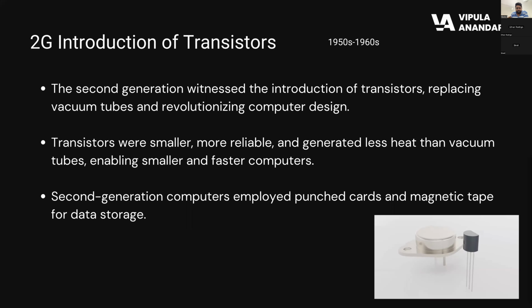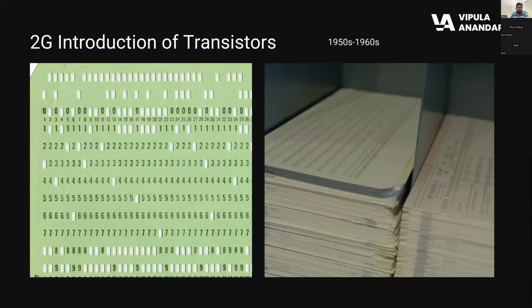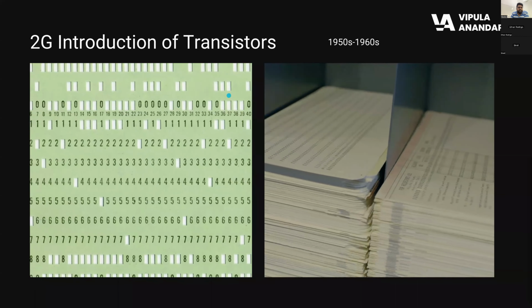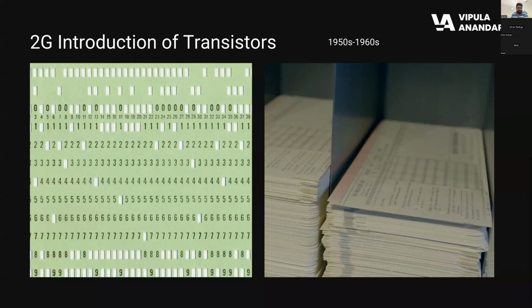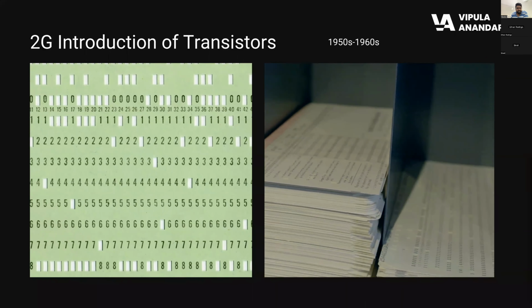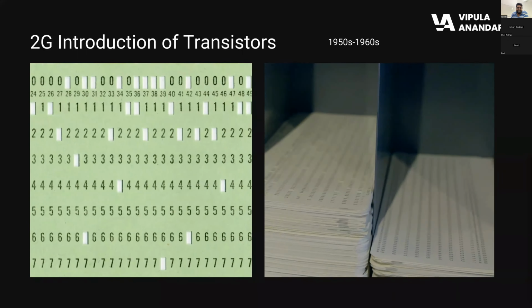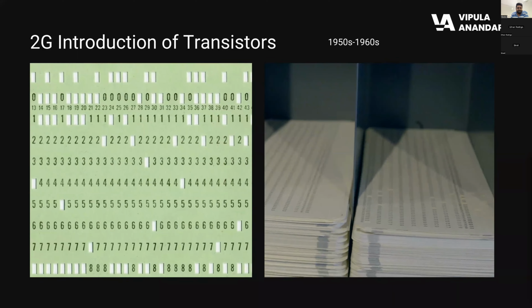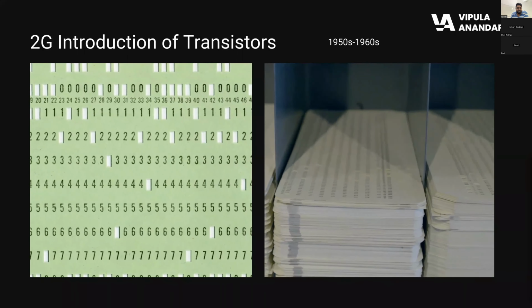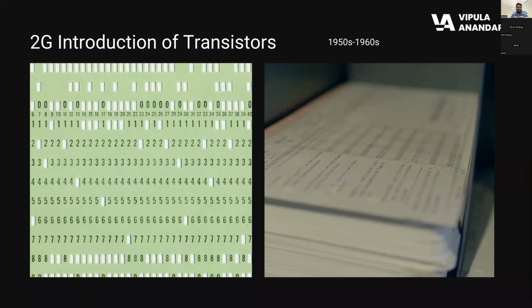I'm not sure whether you guys know what a punch card is. Because of that reason, I added a video so you guys can see this. What you see here is kind of like a data set. What you can literally see is stored data. That is how, at early stages, like during the second generation of computing, people saved data.